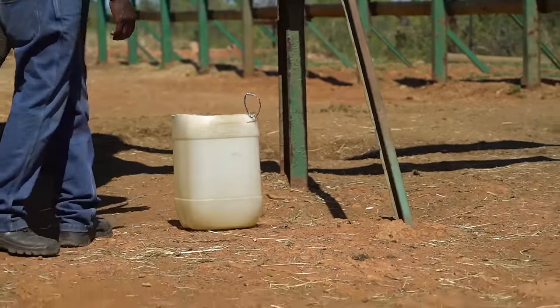So at this elephant sanctuary it's kind of like a midway, an in-between. They've actually been taken out of abused locations — whether they were at a circus or at a zoo — so they come here before they actually go off to maybe a game reserve or somewhere bigger. Until they can find a location for the elephants, this is where they are at the moment. This is a 25 litre bucket of water.